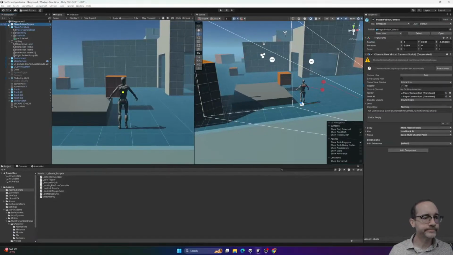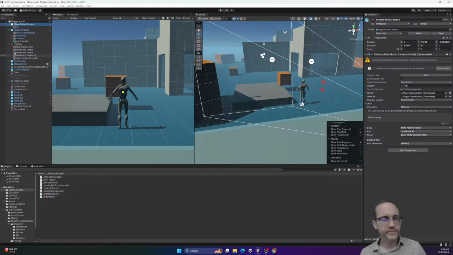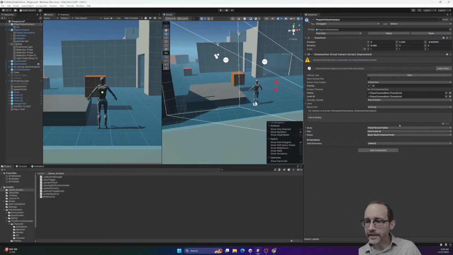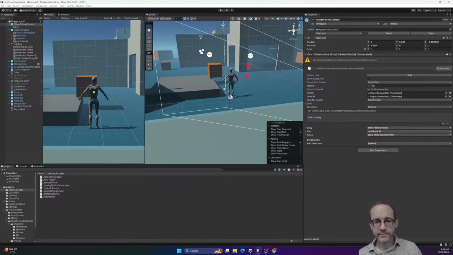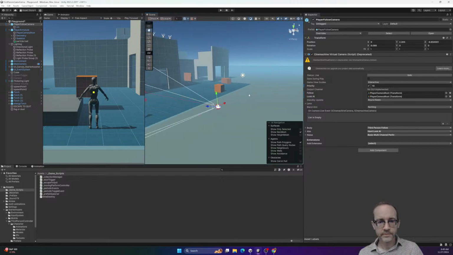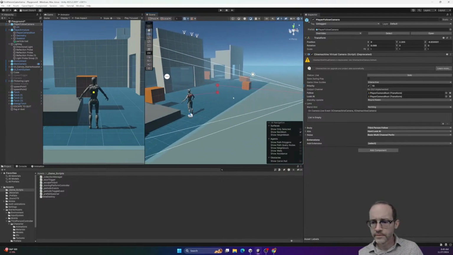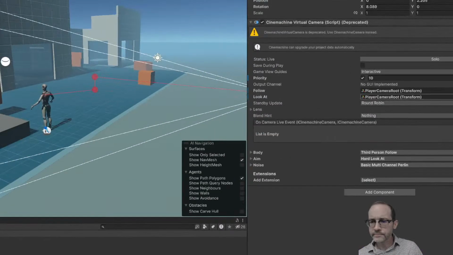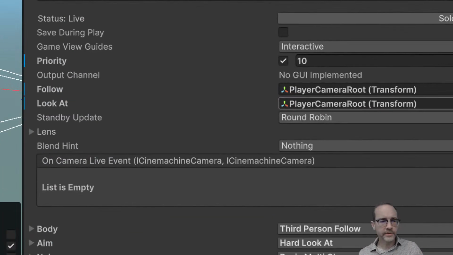The player follow camera, I believe I did make some changes to this, and let's look at what they are. The camera has two transforms that you need to populate here, and one is the follow and the other is the look at.